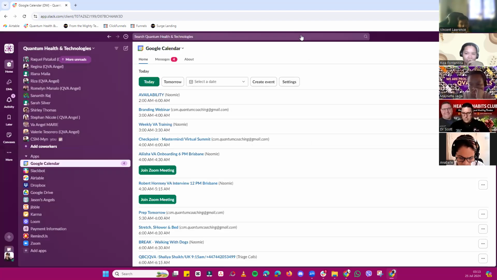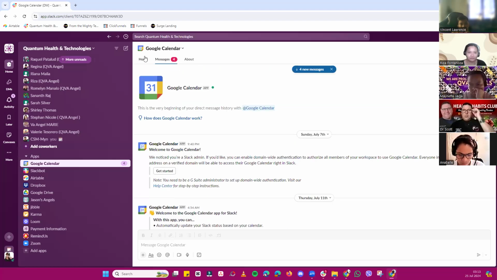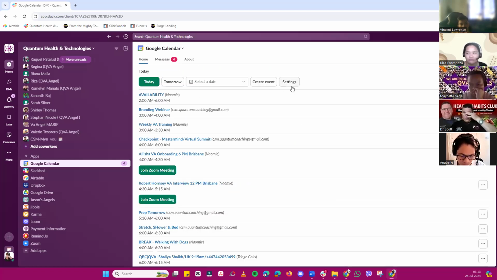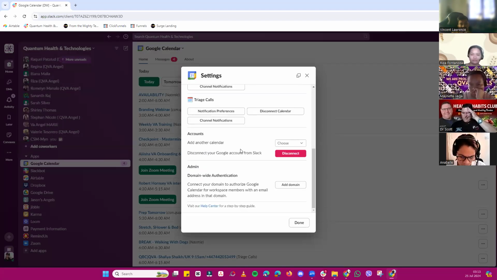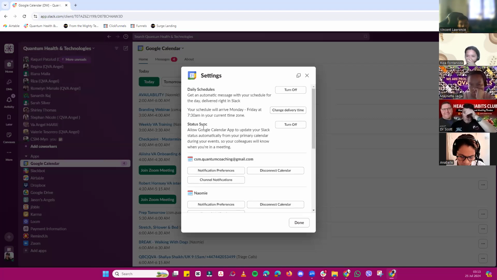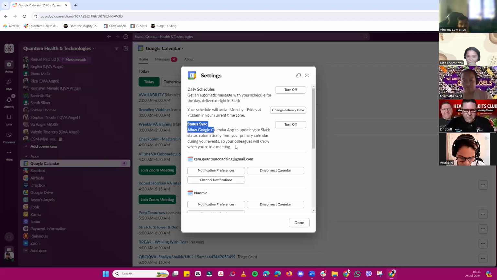And if you have a lot of calendars, say you have 3 people inside the calendar, you can add a calendar. You go to settings, you add account. There's schedules there. There's also status sync, the in a meeting status.